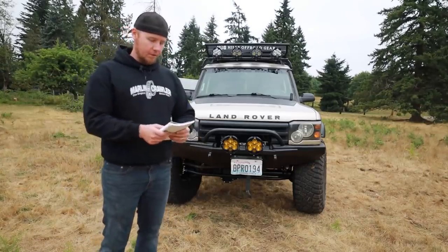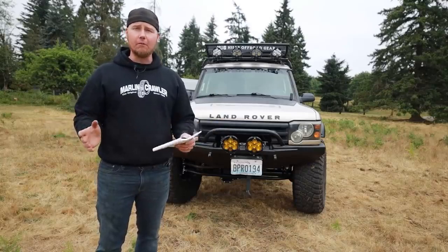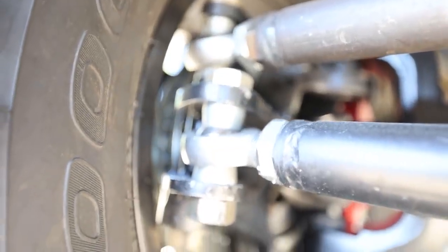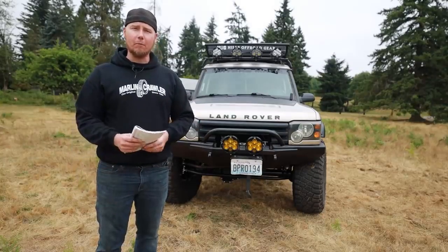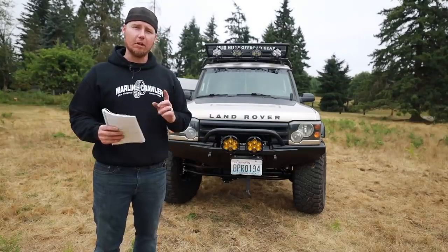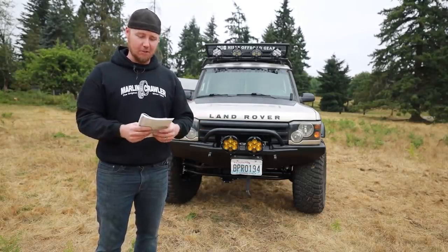And let's see what else. The steering is from a kit that I got from Barnes 4-Wheel Drive. It's just a do-it-yourself kit, so cut, weld, bend, all that stuff yourself. And I plan on changing the steering. I've got another build-it-yourself kit from Barnes because there's some things that I don't like about the way I did it the first time that we're gonna change later on. But right now, I'm just driving it, making sure everything works.